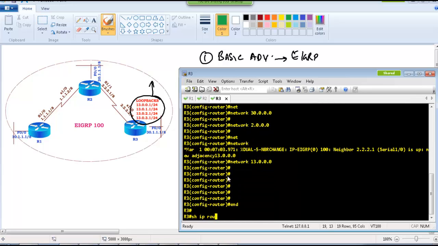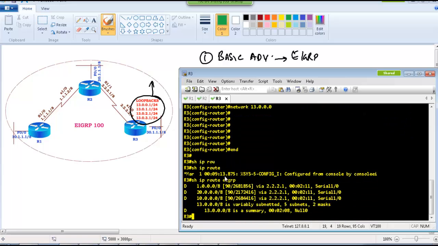On router 3, if I use show ip route eigrp, whichever router is doing summarization, in this example, whenever we do manual or auto summarization, except in RIP, by default the router that is doing the summarization, that is router 3, you will see one route is added to the summary route. You can see this summary route is pointed towards the Null0 interface.